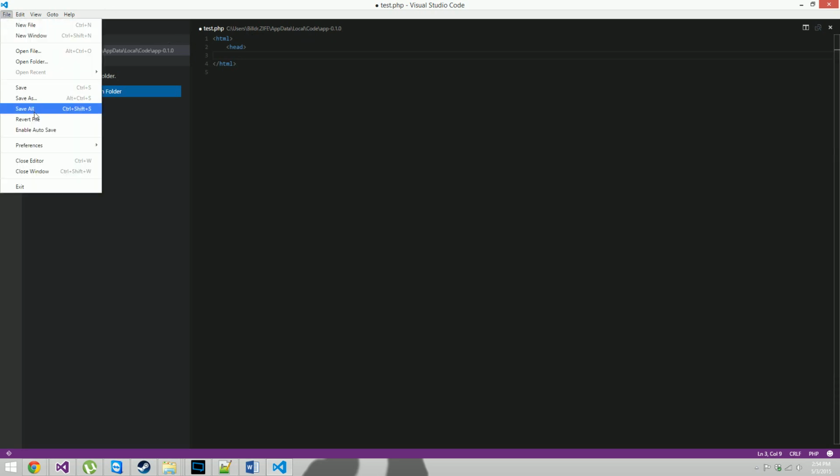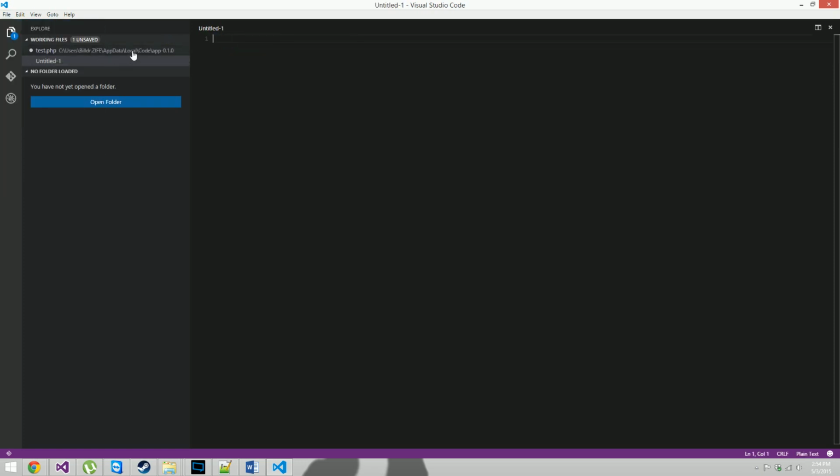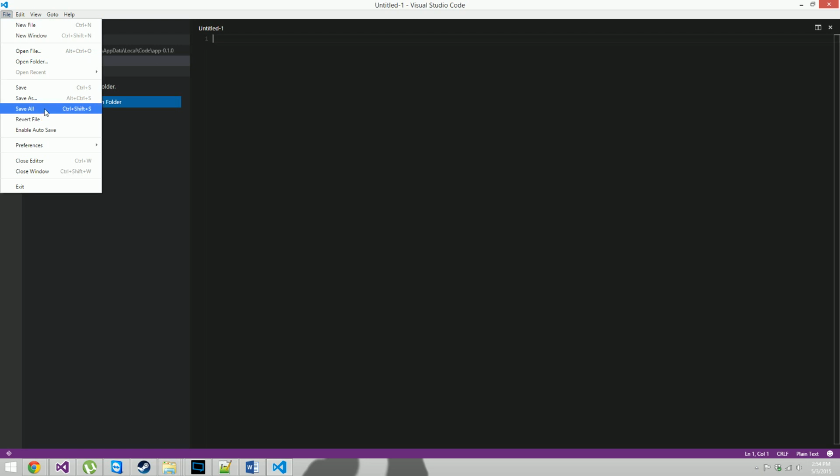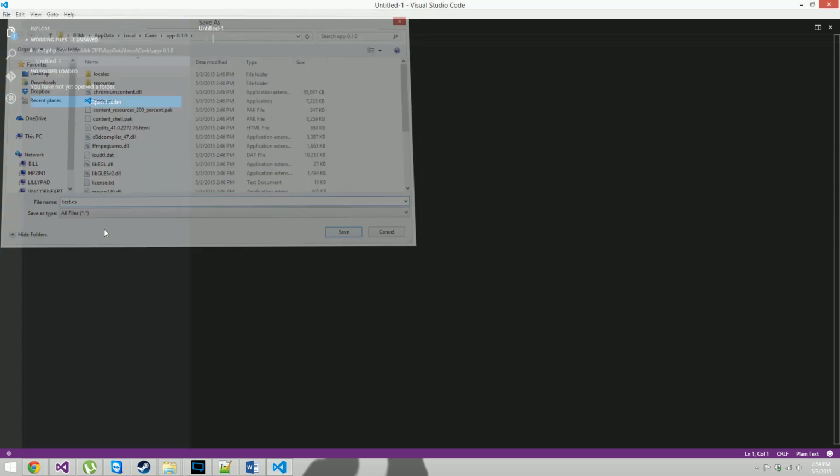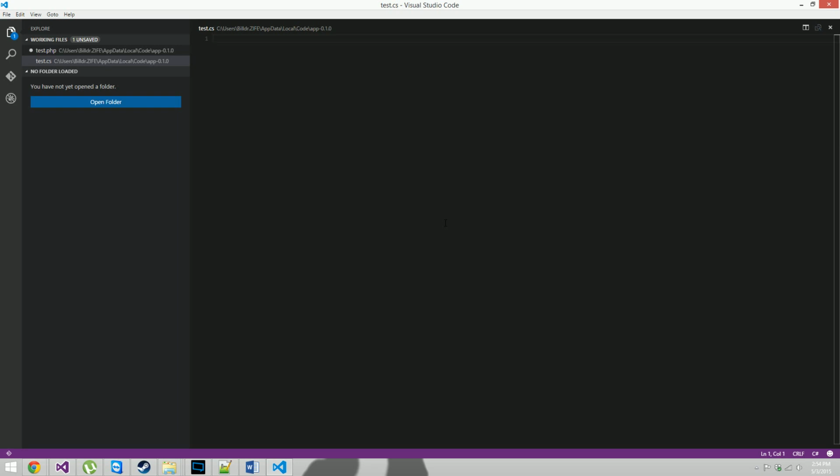Let's see. New file. We're gonna call this file, save as. Oh, cool. The default place for that is in your cache, huh? Test.cs. Public class Program. Alright, we're getting IntelliSense, we're getting text highlighting there. Public static void Main. var i equals 0. i plus plus. Console.WriteLine.